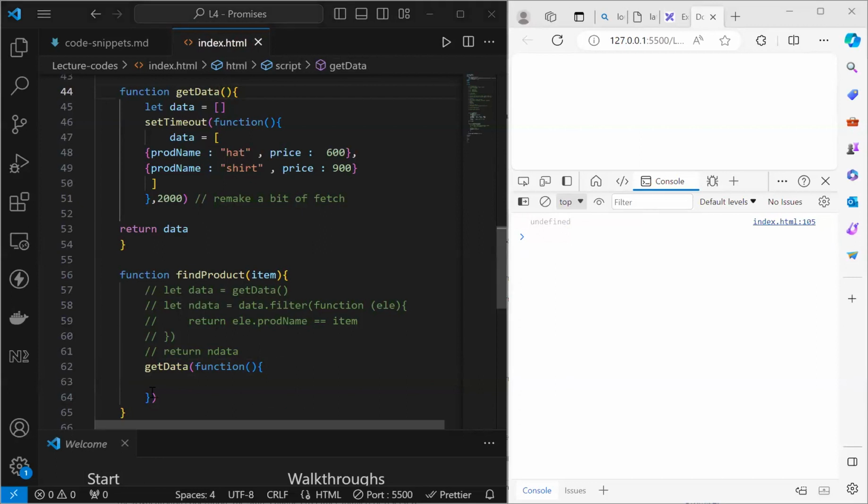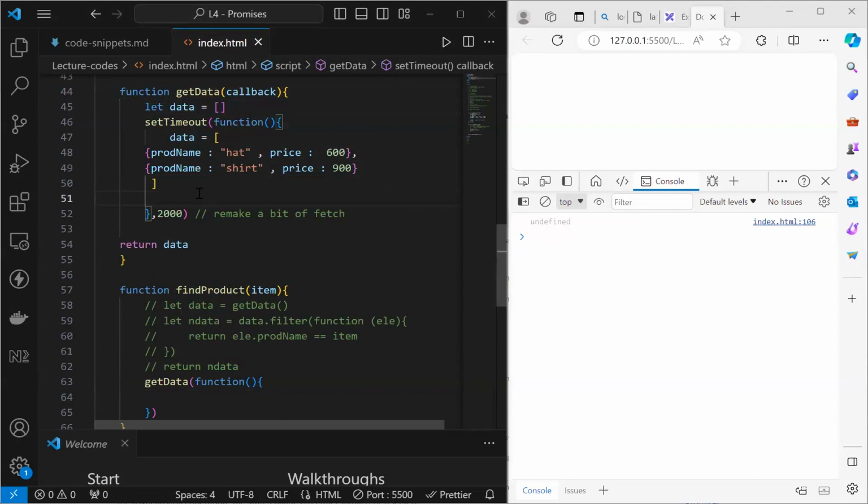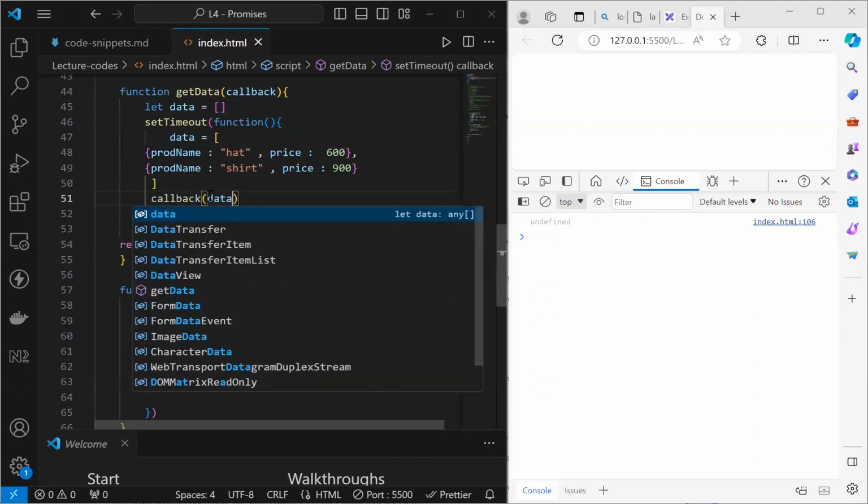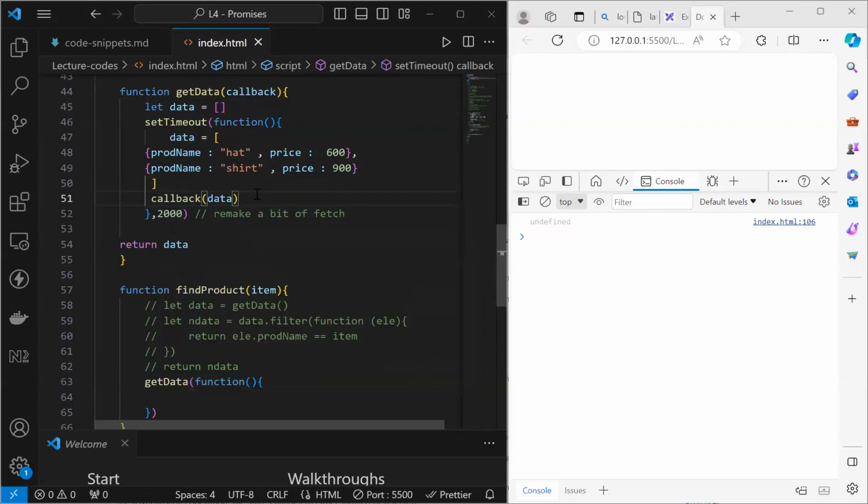If I'm sending a callback function, I should be accepting it. So I'm gonna accept a callback function, right? And what will I do? Once this set timeout is done running, I'm gonna give this callback this data. Are you guys getting what I'm trying to do here?